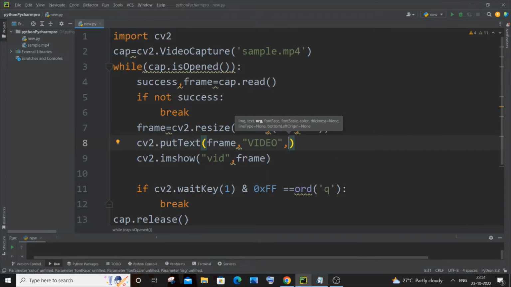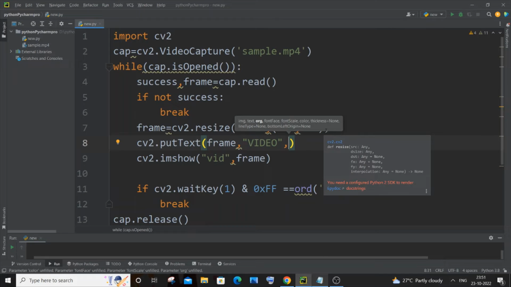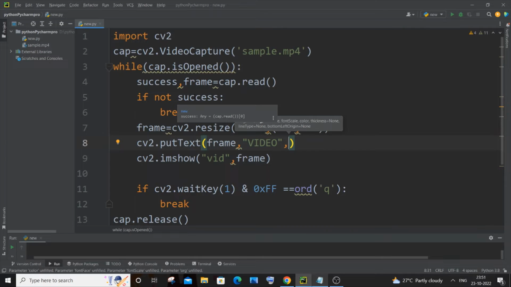I think it's called the x and y coordinates, or the x and y location from the leftmost corner. It's basically the distance from left to right and top to bottom from the top leftmost corner. For that I will just go with something like 50 comma 50. It's your choice, we can change it later as well, so it's fine.